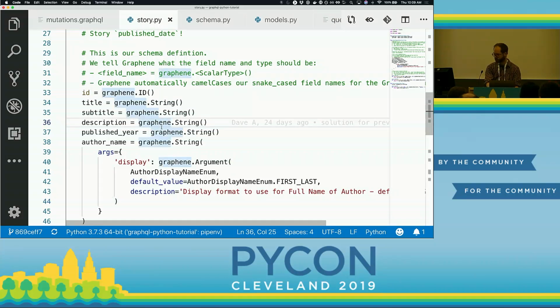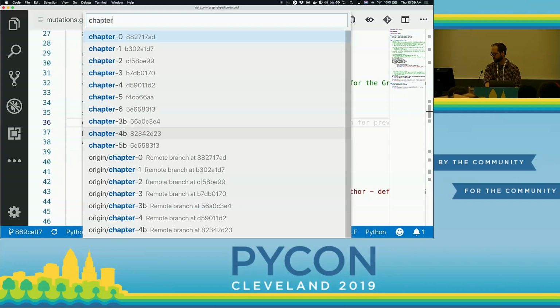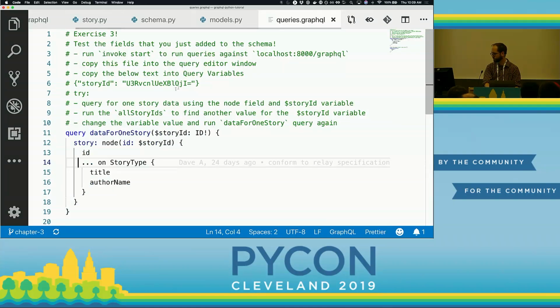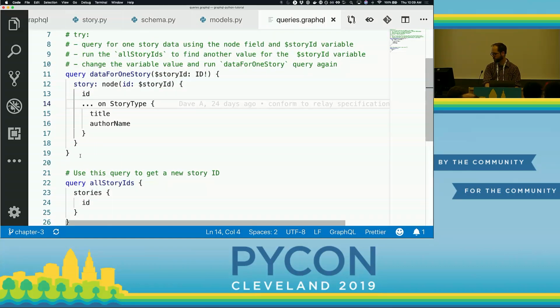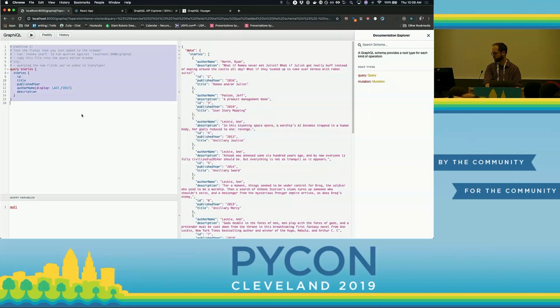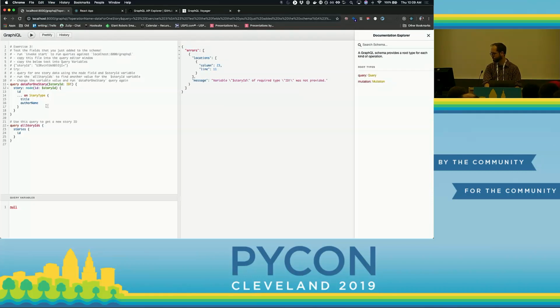So let's see. Chapter 3. So you can see here, I forgot to paste those variables in there, so I'll just take those variables.